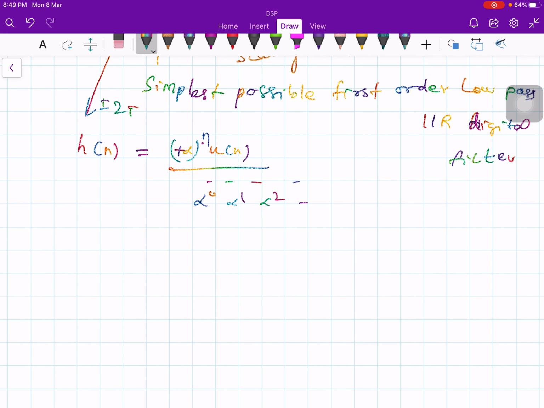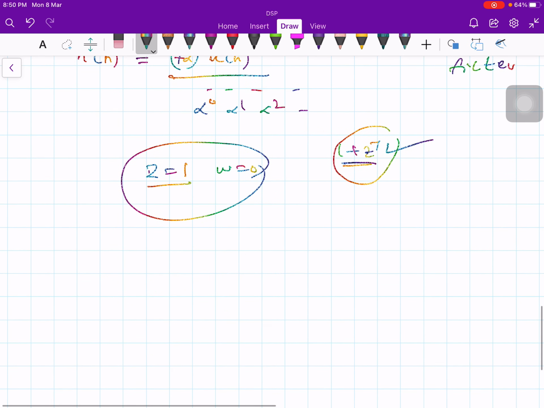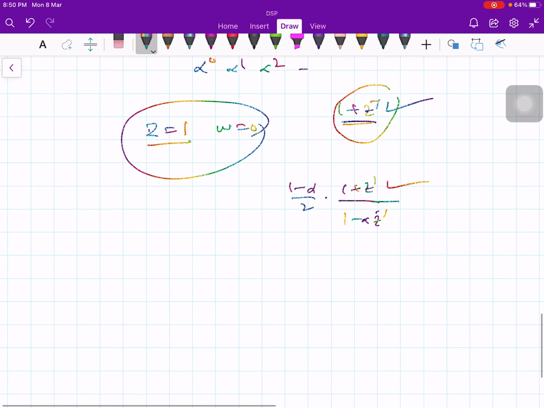Now, we want transmission at low pass filter, which means transmission at z equal to 1, that is at omega equal to 0, and this is satisfied by the numerator. In the numerator I have 1 plus z inverse. Anyway, this will satisfy, because 1 plus z inverse is an FIR low pass filter, so we don't have to bother about the numerator. So in the numerator, no need to worry. But what about the denominator?